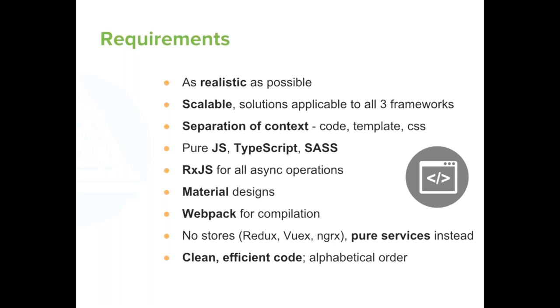And then I also wanted clean and efficient code, things like linter and alphabetical order, because that is important for me. And as I wanted scalable solutions, that's also part of when you copy code from one project to another. You don't want to copy dirty code and code that just doesn't look nice.